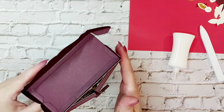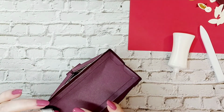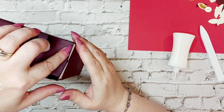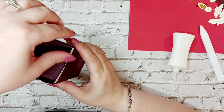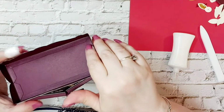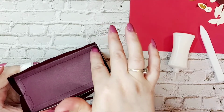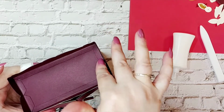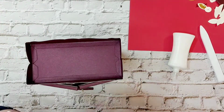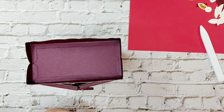You're going to take a lot more time with yours because obviously I'm doing this in a video, you'll have a lot longer. So just press that till it's straight and it's level as well. And it's important you try and get it straight because you're going to put an inner panel in the top in a minute. Okay. There we go.